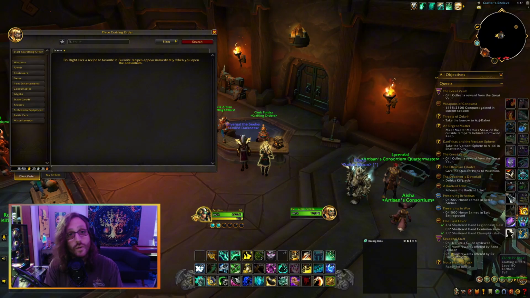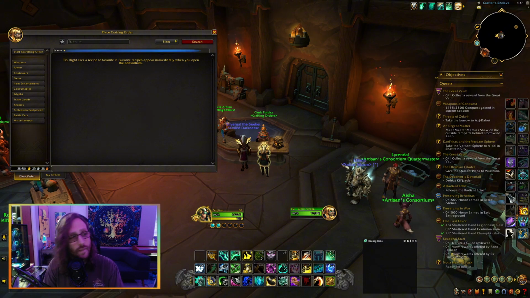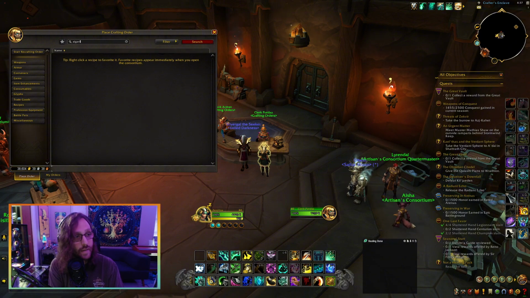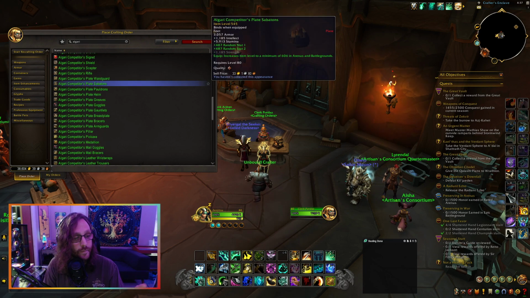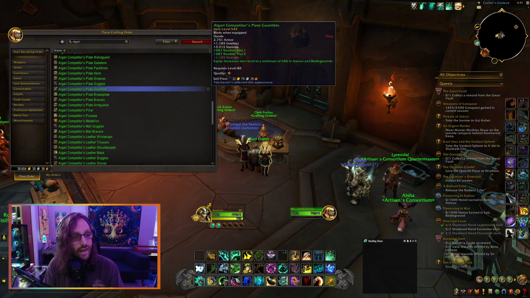Now this is all new to me after coming back to the game from such a long break. They reworked the profession system and it can be a little confusing to work with at first. But we talk to the NPC here. I'm going to type Algari in the search bar, because that's the kind of gear we want to craft. And as you can see, there's tons of Algari gear here.